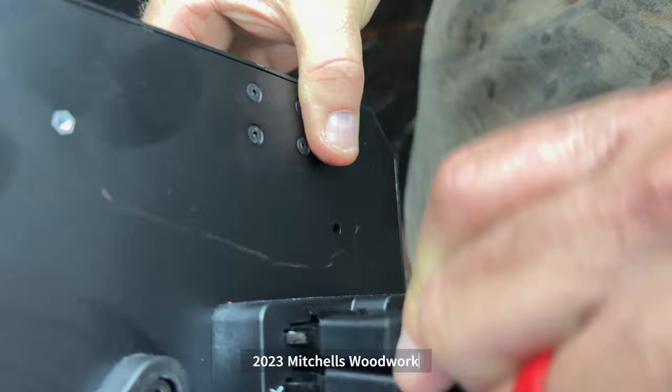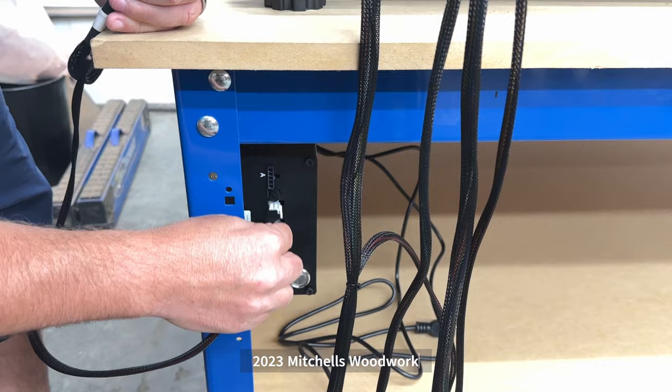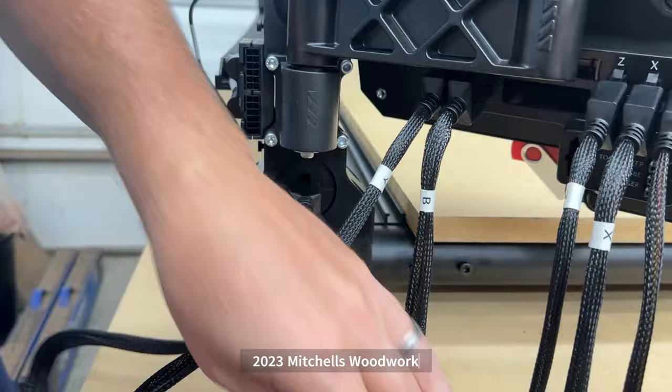So on the other end of the wires, we're going to have white ones like this. These are all power, and they go into the power supply down here. Does not matter which one they go in. They're all the same. They're just providing power to the motor. That's it. The other end is Y. This is Y1. And you see Y1 right there. So we're going to plug that in to there. And then we're going to take the sensor wire that's right next to it, plug that one in. So that's Y. We'll move on to B.